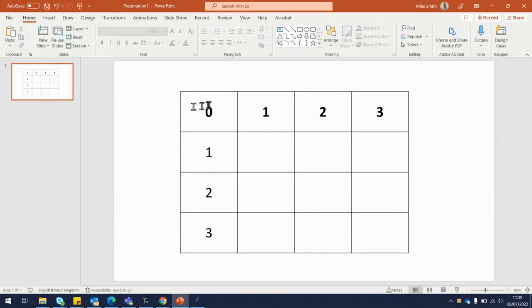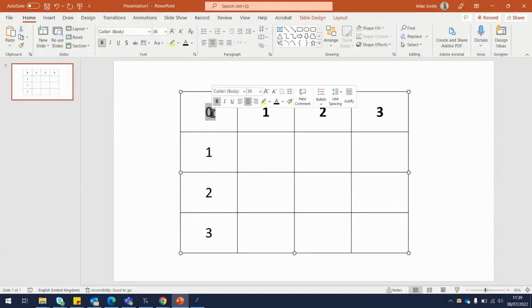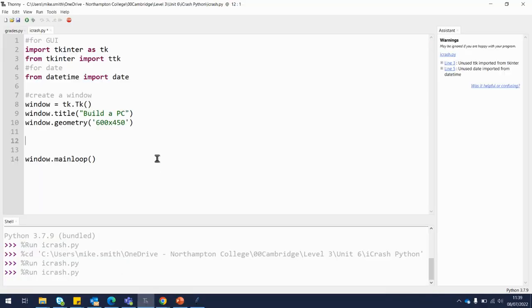So I just need to think about where I'm going to put something. If I want my logo at the top, column 0 and row 0 would put it here at the top. It's a bit like map references. If I want the next thing to be to the right of that, I would put it still in row 0, but column 1. If I want the next thing to be moved along next to that, to the right of it, I would still be in row 0, but I'd be in column 2. If I want something underneath it, I'd just use the same column, different row. So we just need to keep this in mind when we start placing things on our window.